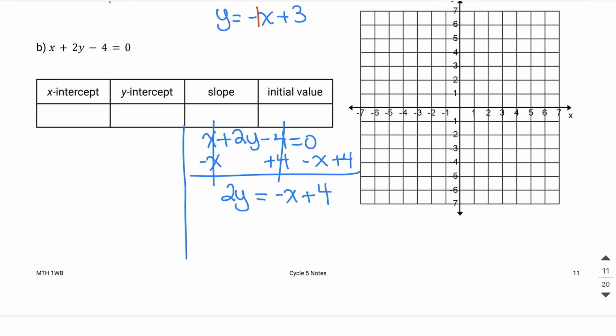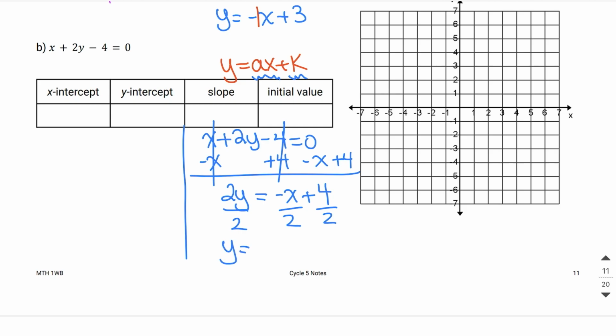Now pay very close attention to this next piece right here. When I divide by 2, we've learned that we could write it like this, where I show division by 2 on both sides. But because we have y equals ax plus k as our slope-intercept form, I strongly suggest that you actually go through and divide every single term by 2, so it's still in this format. We still have an ax, we still have a k.